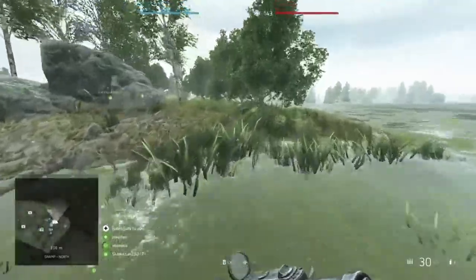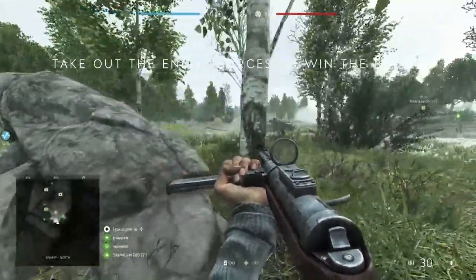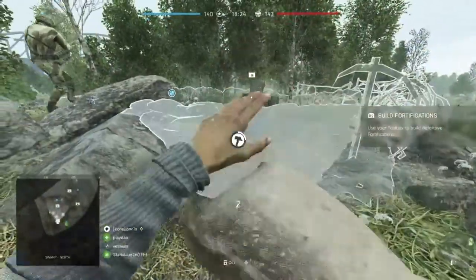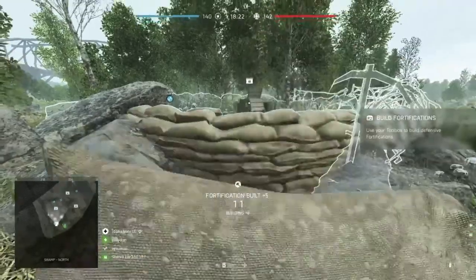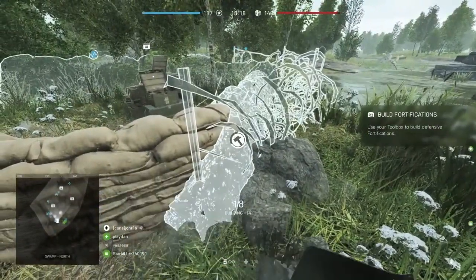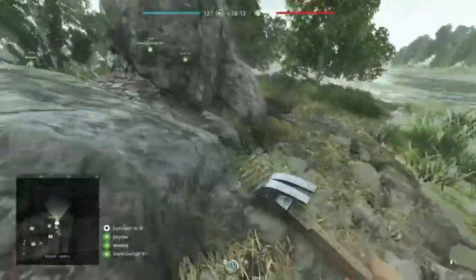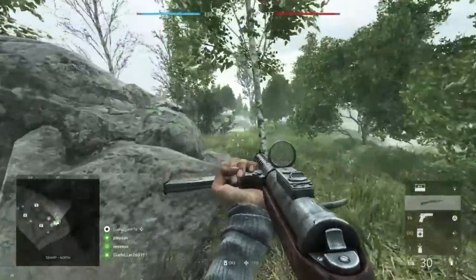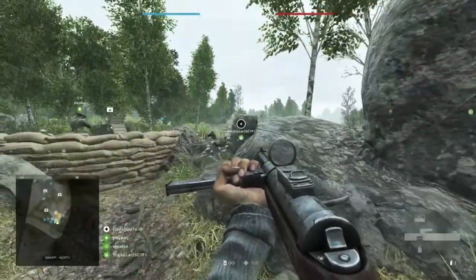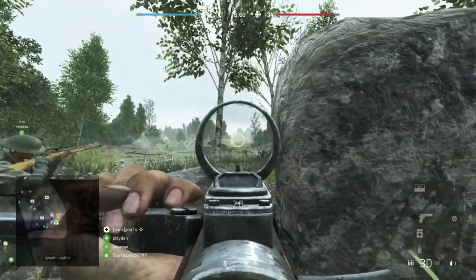Now this is probably my worst map. I don't like this map at all, because it's all open field. Now you can build and put stuff up to block off areas, like I'm doing right now. But it is annoying, because you're out in the open, everyone hides in bushes, and you just literally can't see anybody. Someone's already shooting at me from over there. He's over there. Up on this position. There you go, buddy. Mercy, pal. He's right over there.